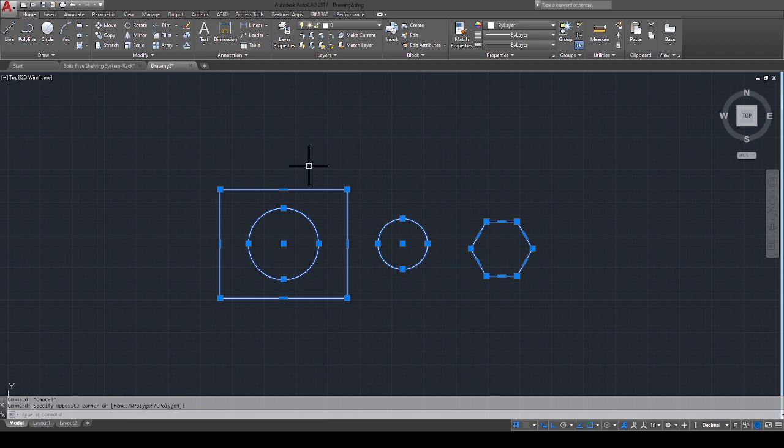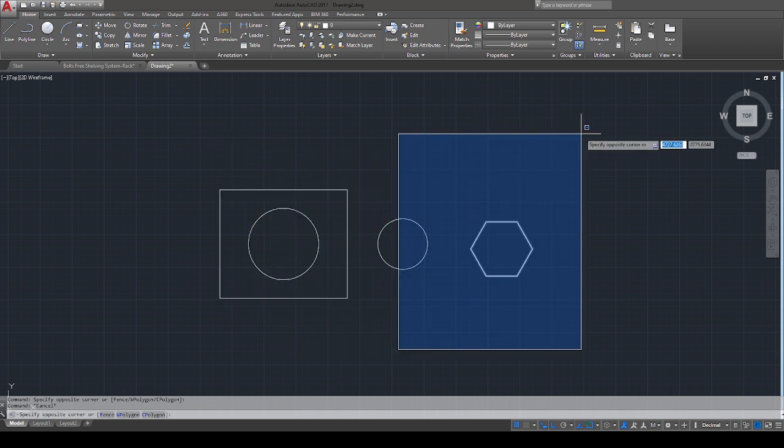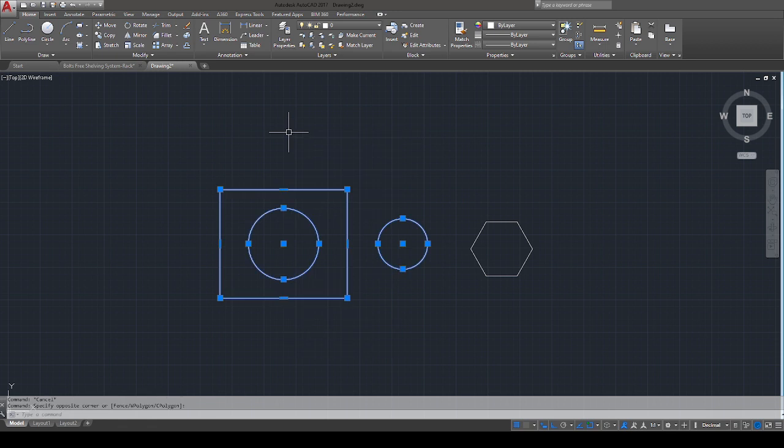Okay, I clicked to the end, because the selection area method means it will ask you to click two points. One point is to activate the selection area, and the other point is to drag it and select another point on the left side or the right side. Now what I did, I just clicked another point here. It selected these objects, whatever objects are touching that green selection area.